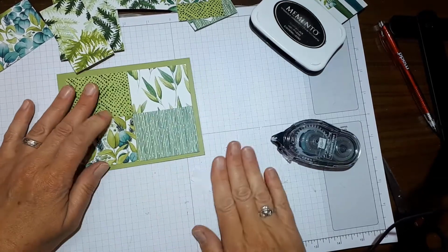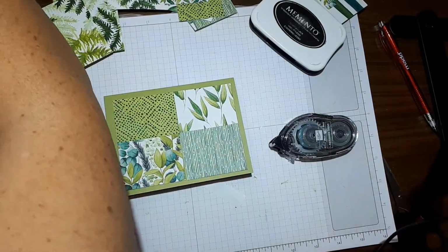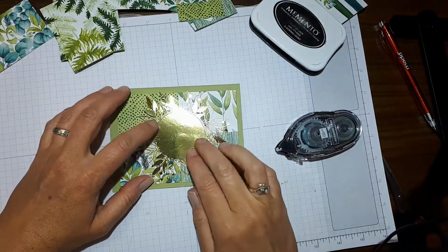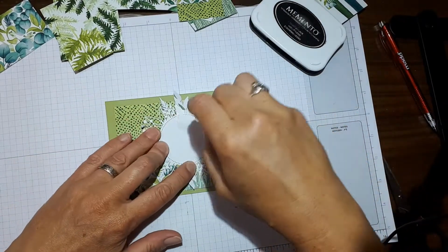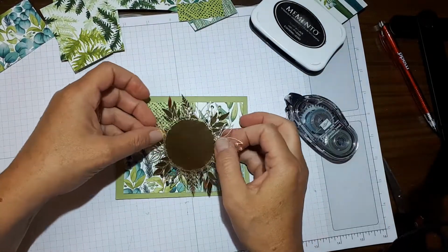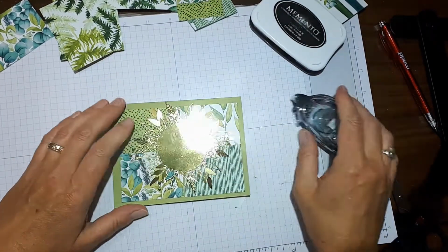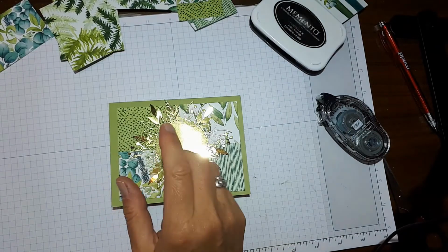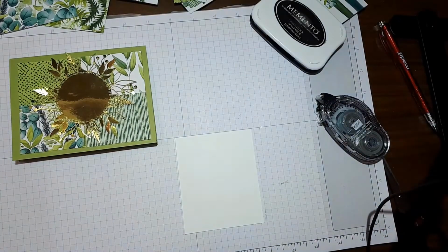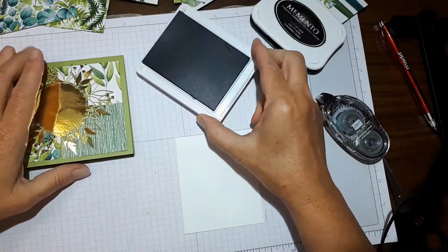Now I've got all four down, and that gold piece is going to sit on top. All I want to do is hide the center, so I'm just going to put it in the center. There we go. I'm going to get some white and stamp my sentiment on that. I'm going to use one of my favorite colors, Pretty Peacock, to do my sentiment.